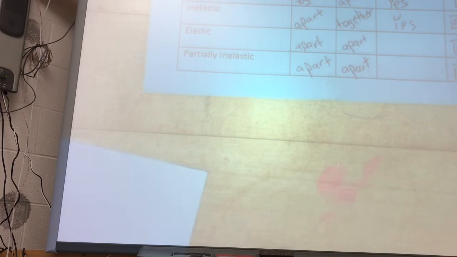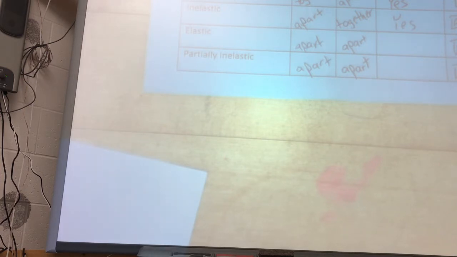Visually, there are two types here. One type of start apart, end apart collision that we could think about is the game of pool. I take the cue ball and I hit the 8 ball. They start apart, they end apart. That visually would be like an elastic collision. A different start apart, end apart would be, like I said, two cars collide, they start apart, they bounce off of each other, but they don't really bounce off of each other, they crumple and then they don't end up apart from each other. They did bounce, I guess, technically, but now there definitely would be deformation.